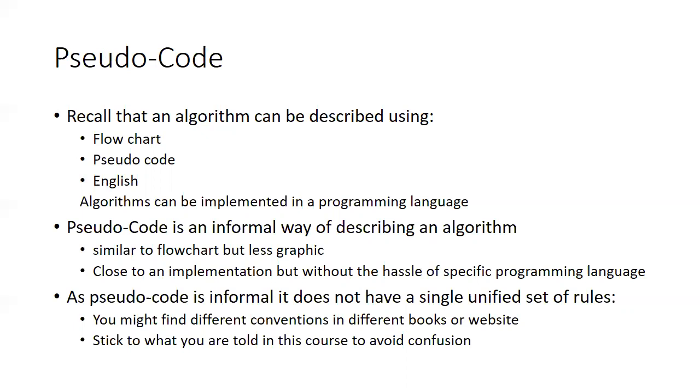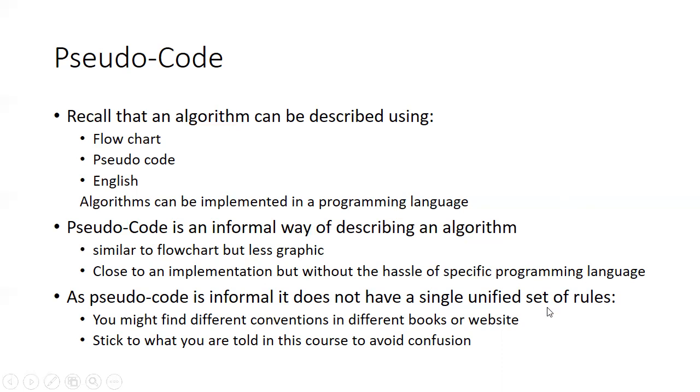It would be typical if somebody was designing an algorithm and they didn't know who's going to write the code. So they're writing the algorithm to be coded by somebody else, and they're giving that person the option of how they're going to code it. Maybe the person will decide, oh, I'm going to do this with the Java programming language, or with the C# programming language, or with the Python programming language. Pseudocode would be the basis from which they could write in any of those languages. So pseudocode is not following strict syntax that we would use in a programming language. So it says it's informal.